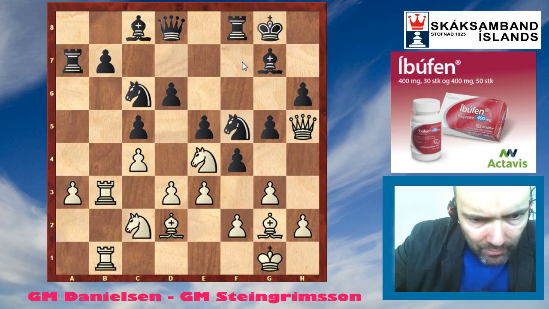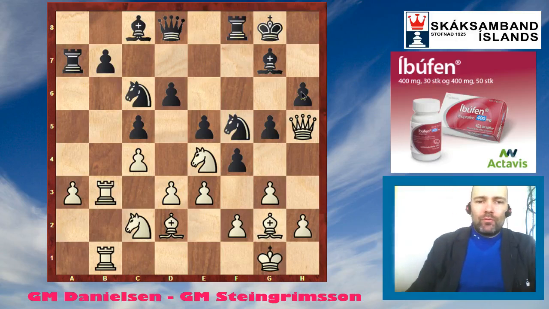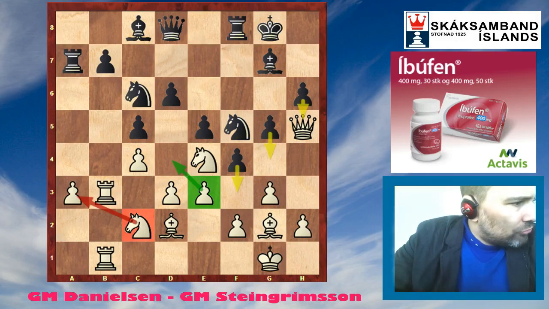So black is losing a lot of time, and meanwhile white is rather well set up. The pawns on the king side have been stopped in their tracks. I mean, there's no pawns for black. There's nothing coming here. White seems to have good control. I mean, control of d4. That is covering the a3 pawn. We have pressure on b7. So white seems to have good control, but is there a way forward? That's the question.